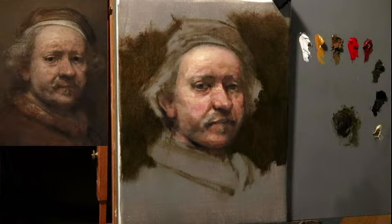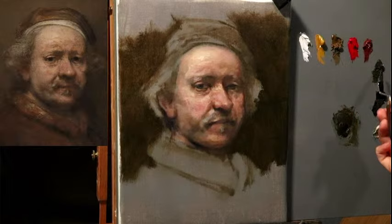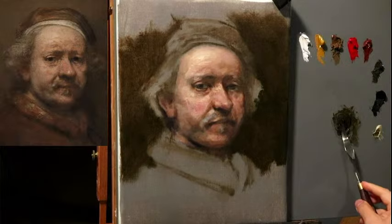So the background is the same colors. It's just the German vine black, Italian brown ochre, and raw umber, which is actually called French umber, so a little bit of diversity from where the pigments come from.